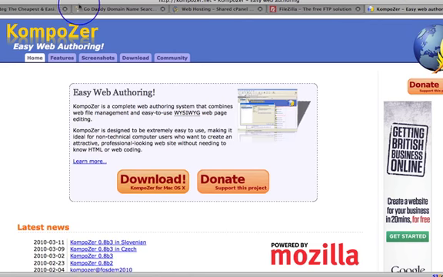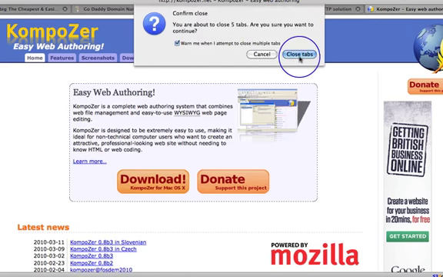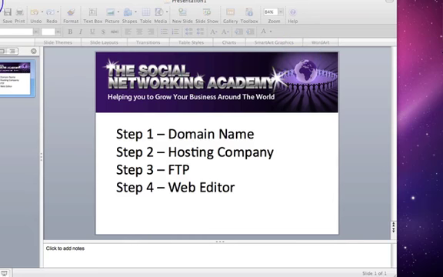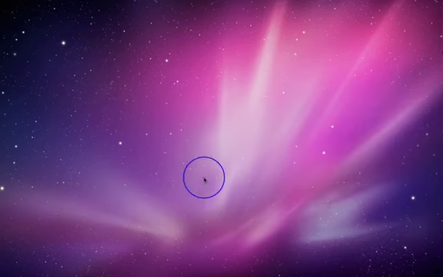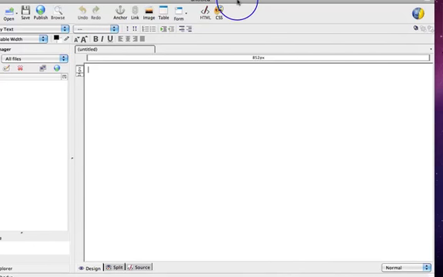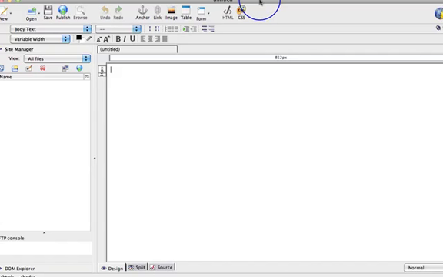Okay, so I'm just going to close all of these windows now and minimize that for now. And I'm going to open my Composer. So guys, here is your Composer. This is your page, and like I said, it's just like a Word document. You can go in here and type whatever you want.